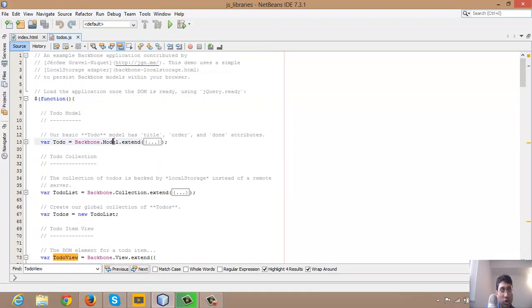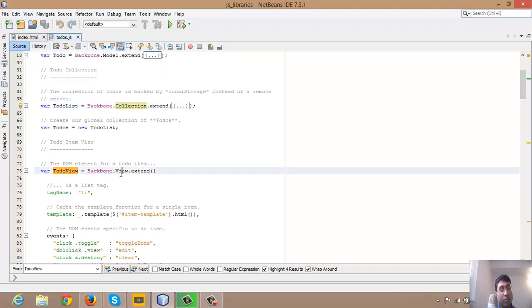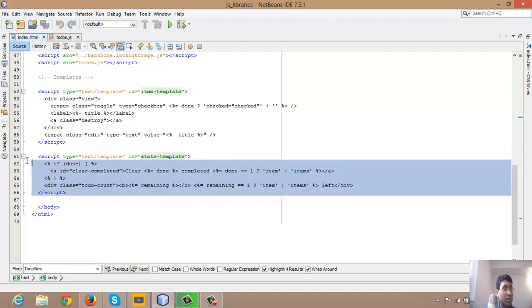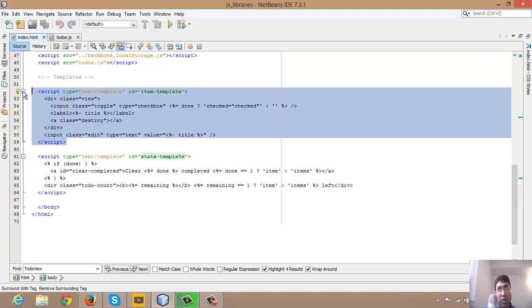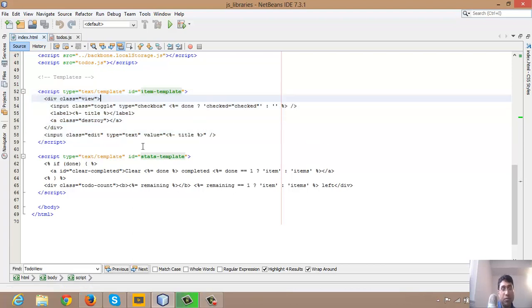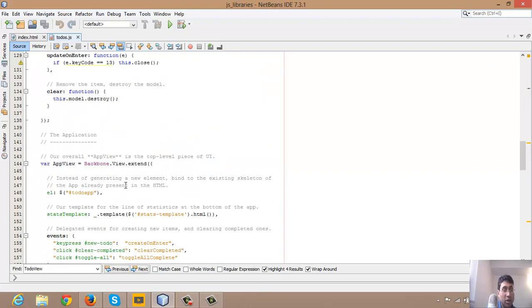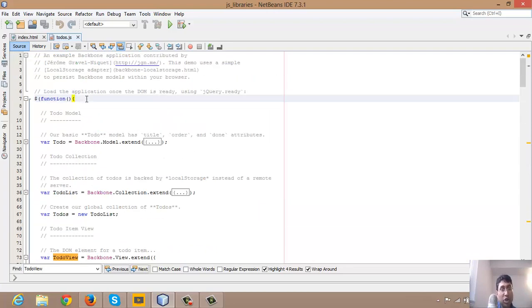So we have utilized the model concept from Backbone, we have utilized the collection concept from Backbone, we utilized the view concept from Backbone, we have also utilized the templating concept, it's not actually a Backbone concept, it's just a templating concept. Backbone is using this templating concept, and we are making this template part of the views. We're just mapping those, and the EL thing that you have to understand, that with EL, we are making one view to be the owner of a div section. Backbone.js is flexible, you can use many different templating engines with it.